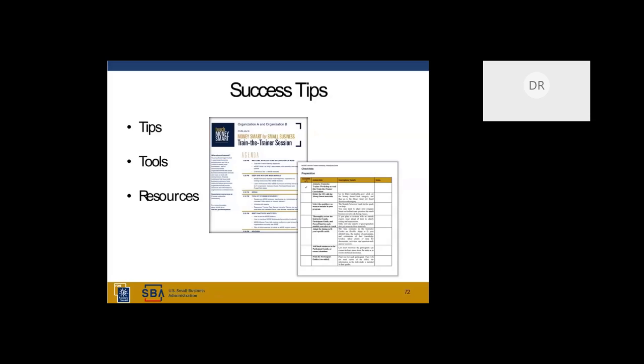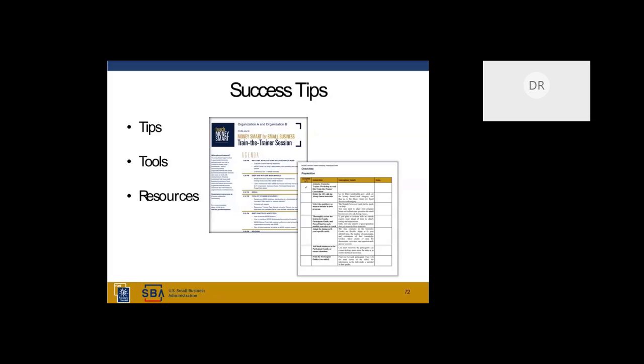On that same guide, I'm going to walk you through: you'll find on page 17 the glossary of terms. I think Jen mentioned that. On page 21, you have the MSSB modules matrix. Really, it's a snapshot of all the modules that we have in one place. On page 26, you'll have the Managing Cash Flow Participant Guide, and the accompanying instructor guide for that module is on page 47.